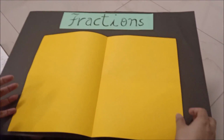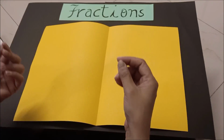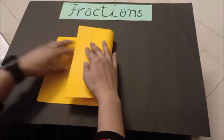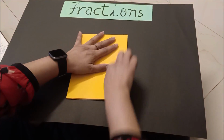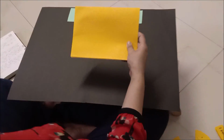So children, first I'll take this paper, which is almost A3 size. Instead of paper, you can use a newspaper or a cardboard. It can be a thin cardboard or anything. You can also use a colored paper like this if you have at home. Now I'm going to fold it from the center and then one more fold I'll make, like this. So this is going to give me four circles, four holes, okay?